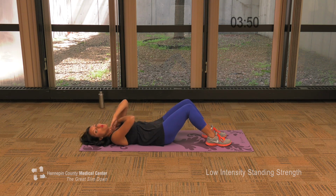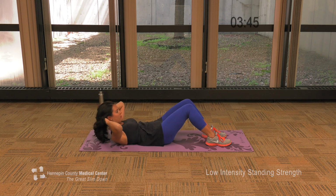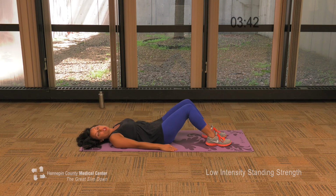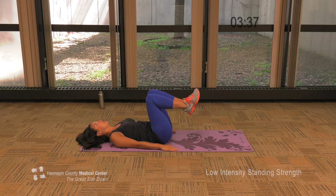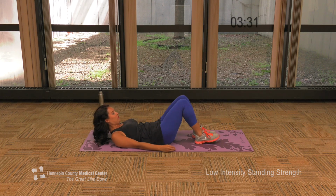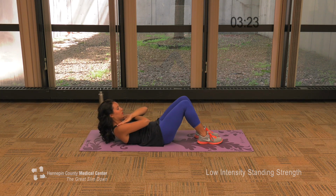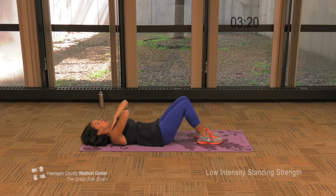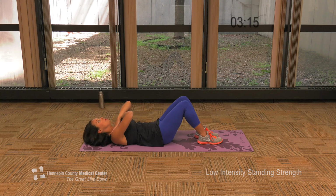If it hurts your neck, you really should support your neck like this. Very good. If that's too hard, another way that you can do this is putting your feet up. That works your lower abdominal muscles. Let's try and do 8 of these. 4, 3, 2, 1. Give yourself a break.